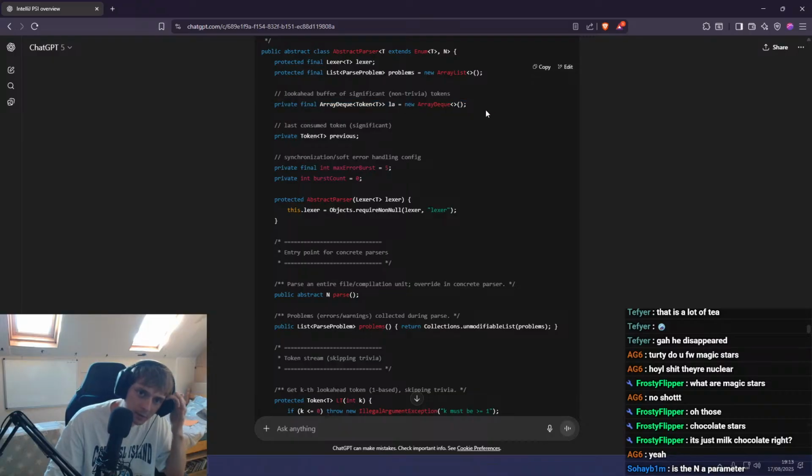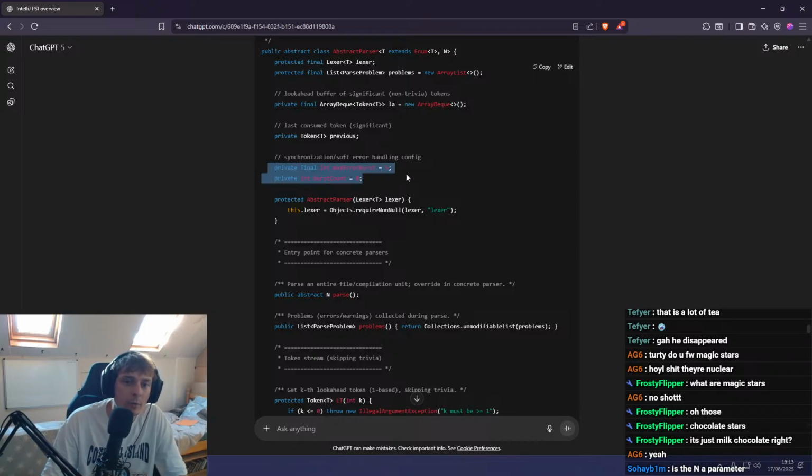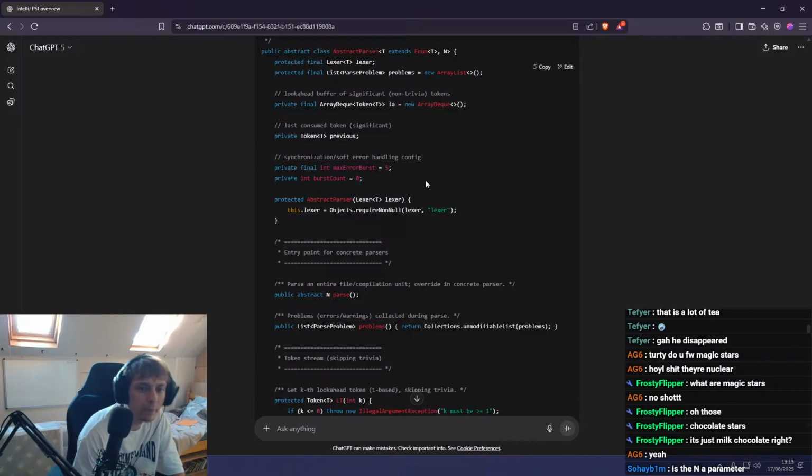Okay, we could do this. We could probably do it how ChatGPT does it, because I think the reason it's doing this is so that it can skip the trivia tokens, right? I don't entirely know what it's done with this burst thing, but I'm guessing you reach a certain amount of errors, and then it has to figure out from there how to go back to what it should be.